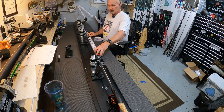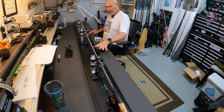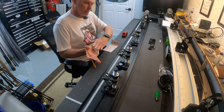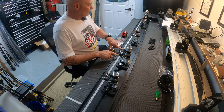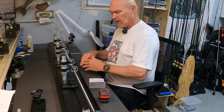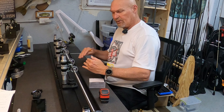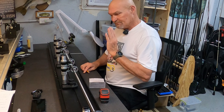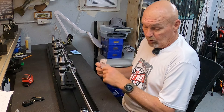This measurement worked out fine. I took these two guides and spaced them at four and a half, five and three-eighths, and then five and three-quarters, just to get a smooth transition through the middle of your blank. These three are absolutely critical. These first three or four are very important to get a smooth parabolic bend when you're fighting a heavy fish. The guides in the middle won't get a lot of weight put on them, so just get them evenly spaced and everything will work out fine.